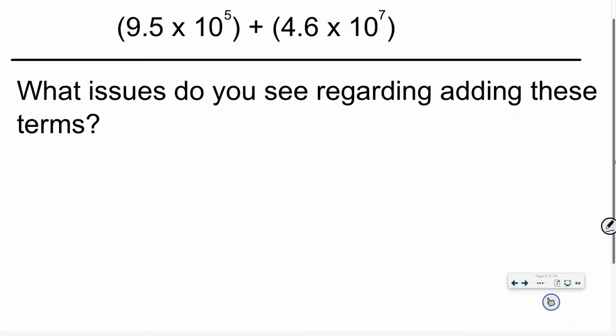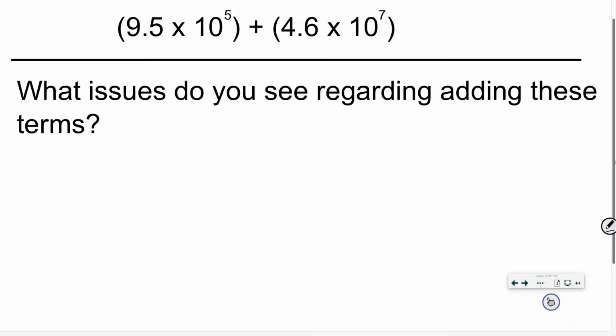Multiply. You can multiply 100 to 9.5, like add 2 decimals. You're on the right track. I like where your head's at. We need somehow to represent these numbers with the same place value. So what about them needs to be the same? The exponent. And right now one of them is a 7 and one of them is a 5. So I somehow need to change one of them. Not changing the number, I'm just rewriting it.